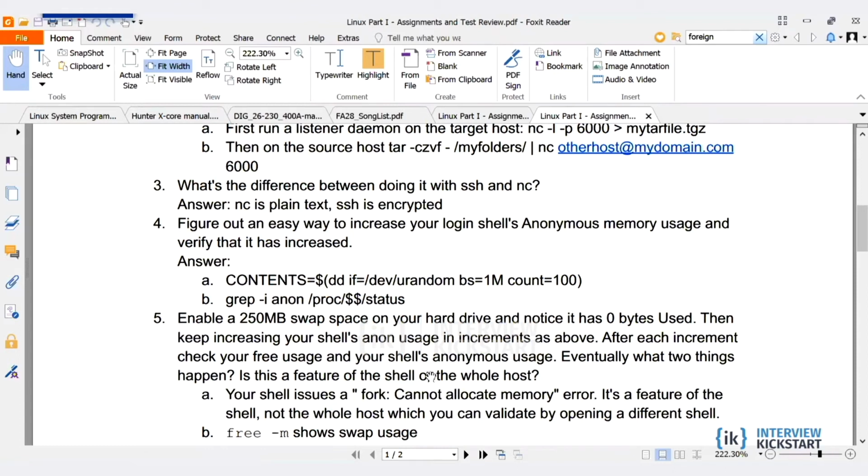Whenever you're creating variables and you're stuffing data into them, it needs memory for that, and it's going to ask for that memory. And eventually, if we keep doing that, the system's not going to be able to give it any more memory. And so you're going to run into a cannot allocate memory error. But let's see what happens when we do it. So we're going to do it one step at a time. We're going to create a bunch of different variables one at a time. And after we do each one, we're going to look at our free -m output, and we're also going to look at the grep anonymous memory output here and see how those are affected.